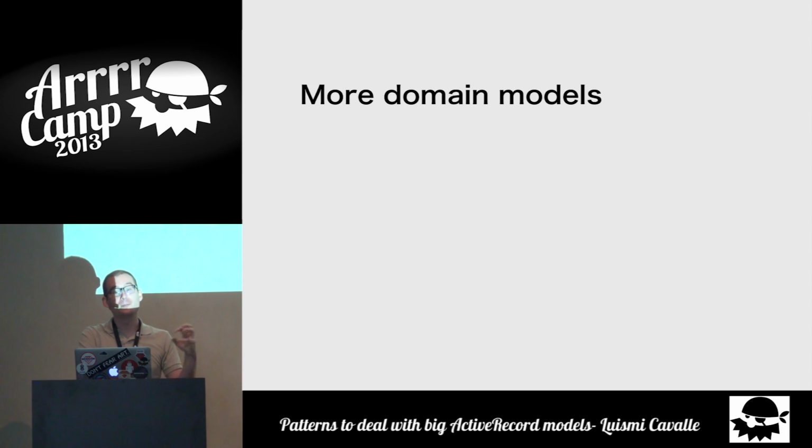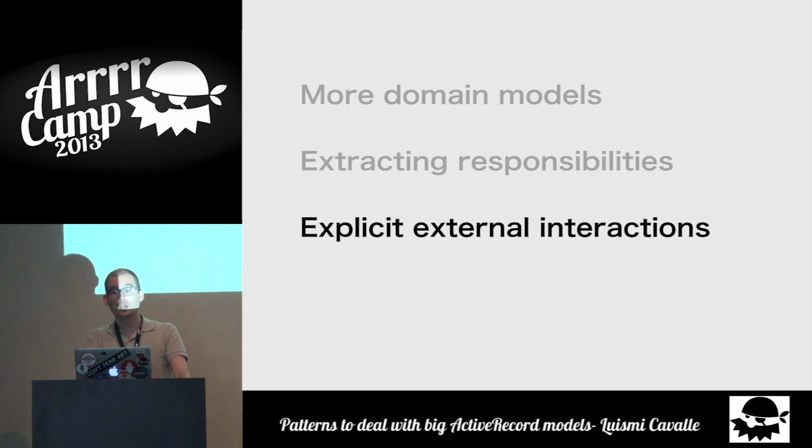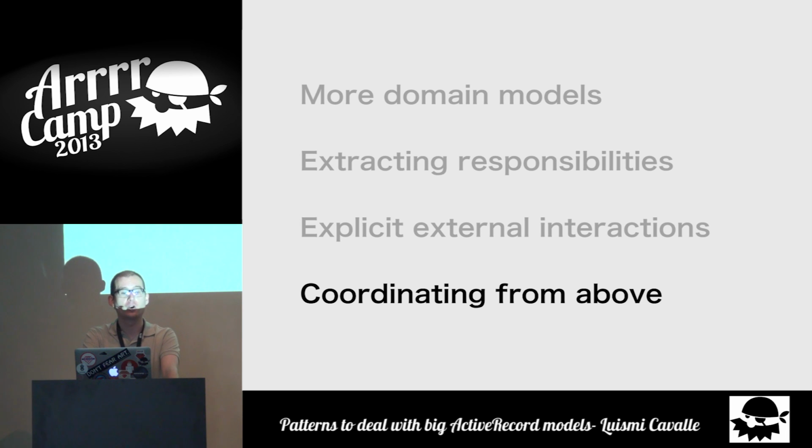First, we talked about how we can make our models thinner just by creating more models, either ActiveRecord models or non-persistent models. And this made our domain richer and our code more expressive. Second, we saw how we can put cohesive cross-cutting aspects of our domain separated from our ActiveRecord models, either by using modules with concerns or by using plain Ruby objects with responsibilities and roles. And this improved the cohesiveness of our domain logic. Third, we discussed how by creating objects that encapsulate the interaction with external systems, we were being explicit about the boundaries of the systems. And finally, we saw how we can avoid callback spaghetti code by moving any coordination logic above our models to either controllers or service objects.